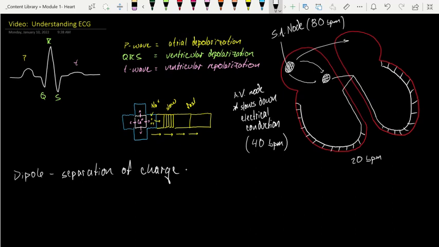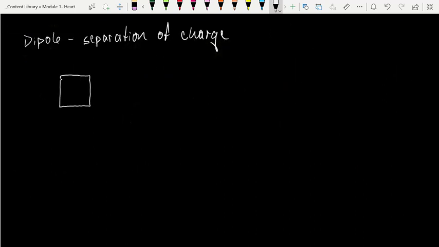Let's provide just a quick review of resting membrane potentials and action potentials and how that might establish a dipole in these cardiac cells. So let's go back to a square cell. Resting membrane potential. We run our sodium-potassium pump that creates gradients, and then we increase potassium permeability, and as potassium leaves, the cell gets negative. So inside the cell, we have negative charges, more so than outside. Of course, what that means is that outside we have positive charges. For every positive, there's going to be a negative. We're for the most part electrically balanced, but we've actually separated these charges across a cell membrane.